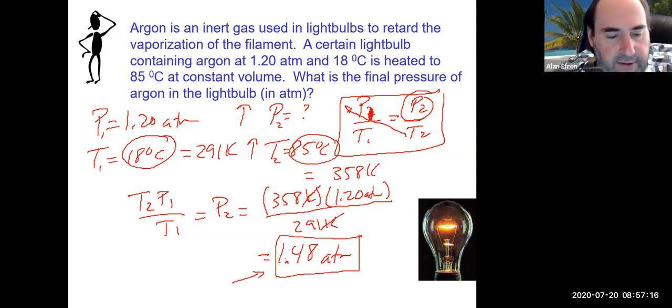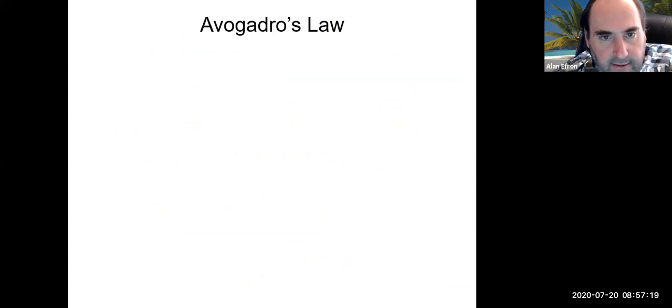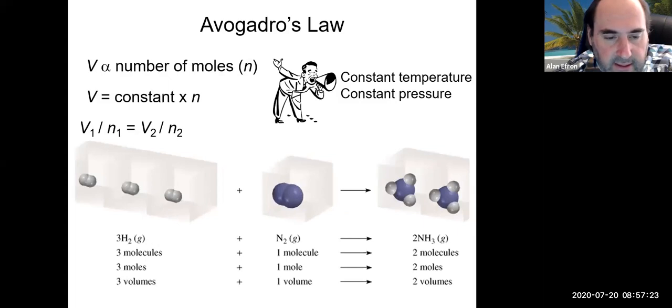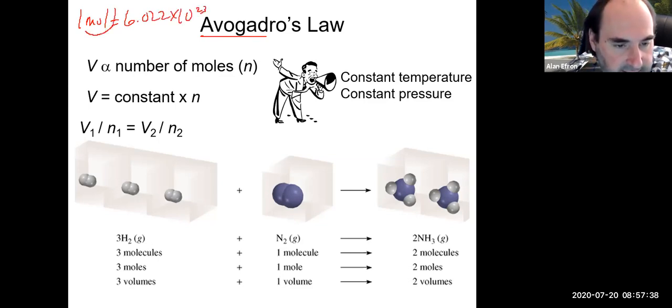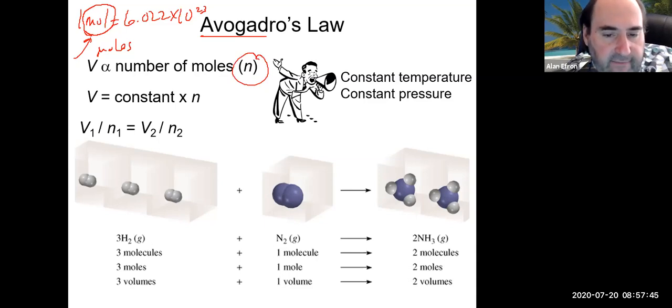All right, continuing on with gas laws here. Our good friend Avogadro, you know, he had a number, but he wanted a gas law too, so why not? So there is Avogadro's law. If we think about 1 mole of something, it equals 6.022 times 10 to the 23. With no surprise, Avogadro's gas law involves moles, and that's what n stands for. It is V1 over n1 equals V2 over n2.